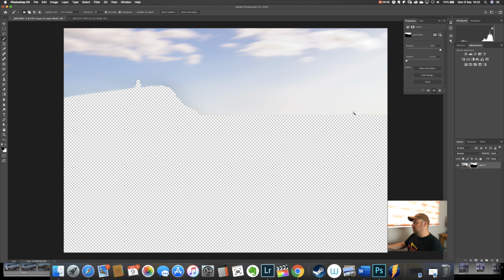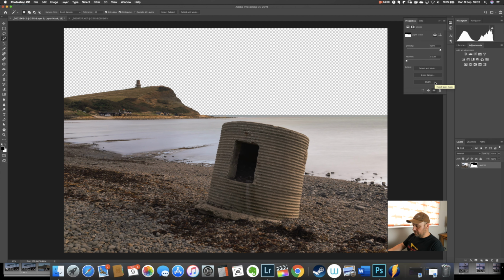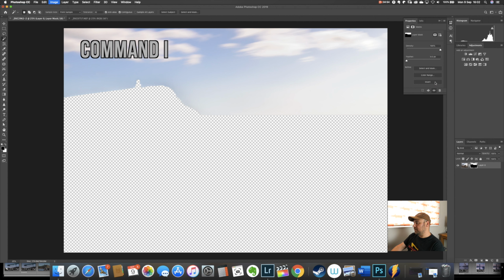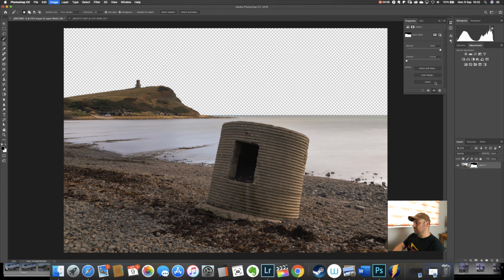And so if you've got this open, you can click that to invert, or you can just do Command I, and that will invert where the mask is. So now if I do this the right way around, so we've got the foreground, it's going to take the foreground from this image, and it's going to use any background from another layer that I add to this image.